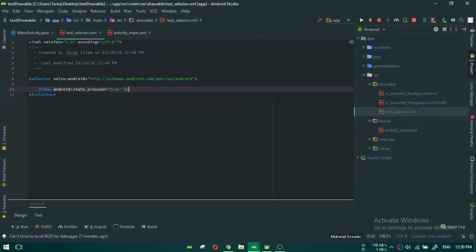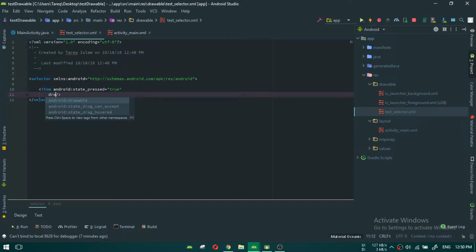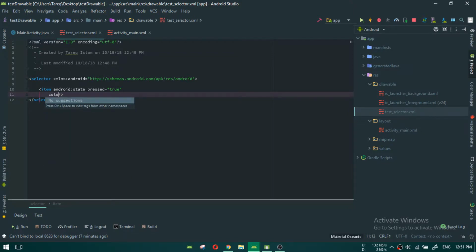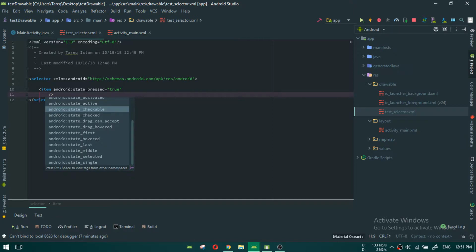Okay, so now right in here I can add a lot of things, like a drawable. Yeah, okay, you can see. And then there are some extra states also that can be useful in some cases. But now I will just use the color. Okay, and you can also use the color tint as you want. I hope I will discuss that too.